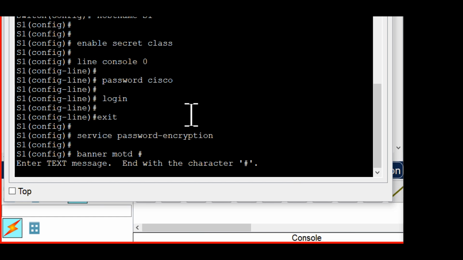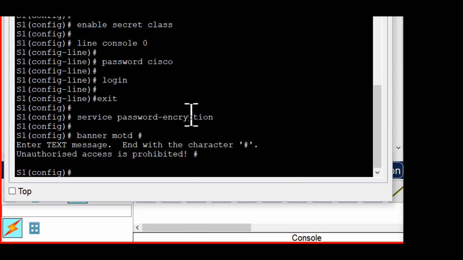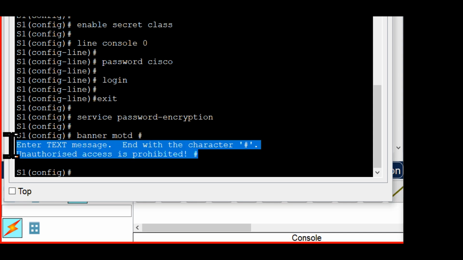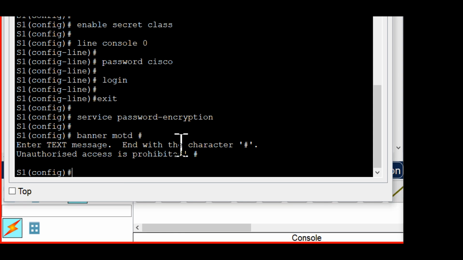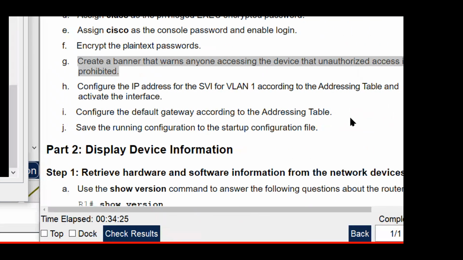So key in the message, unauthorized access is prohibited. Once this is done, close it with another hex sign. Press enter. So now my MOTD message is configured. So I'm done with step number G.